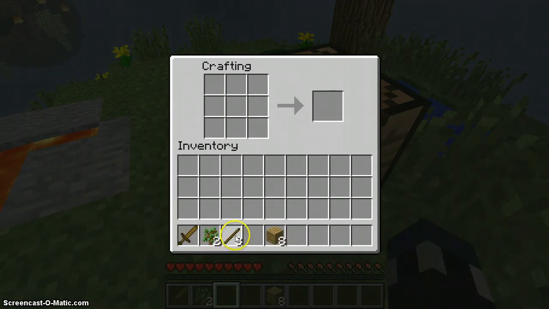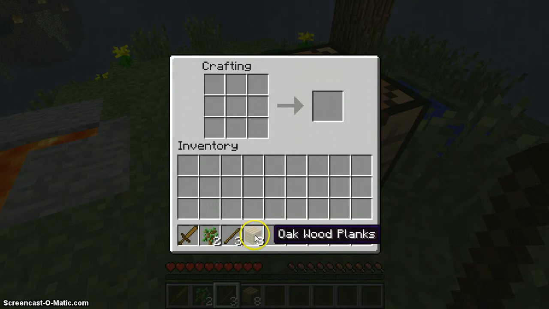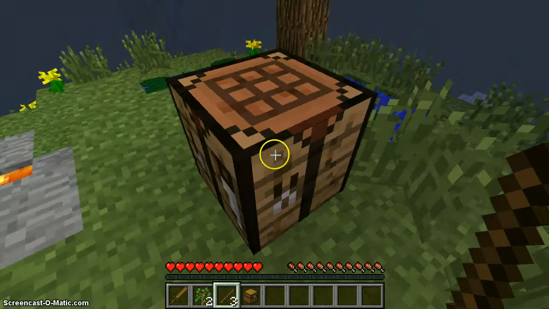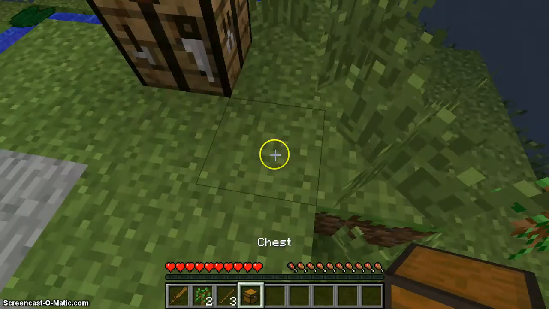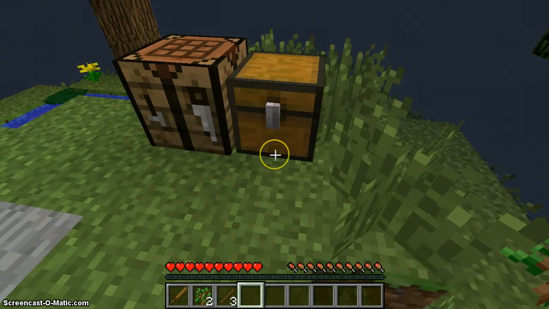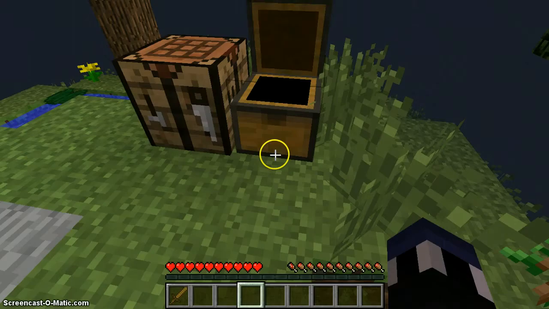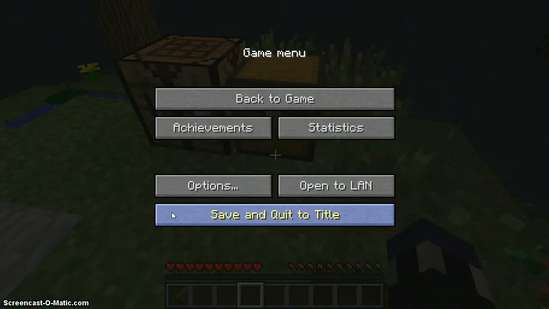Let's see. Just adjusting my inventory. I think we have just enough to make a chest. So... Alright, we got a chest. Let's place that down right there. And then put these in there. And I'm going to have to pause the video.